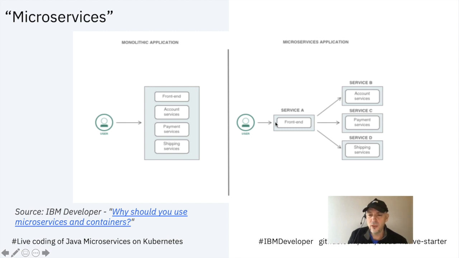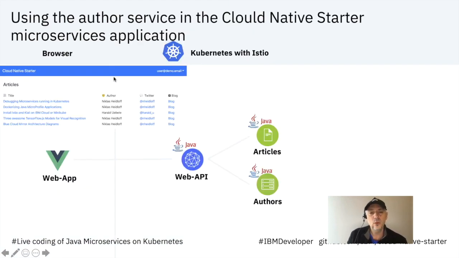I don't want to focus on all this cloud stuff. I just want to focus that we have to implement something which is related to RESTful and JSON exchange. So with the Cloud Native Starter project, you have a sample application which just provides articles and authors information. The front end is implemented in Vue.js, and the back end is implemented with Java, and we will only develop the Authors Microservice. This is a front end to back end pattern, and we get here the author's information, and we provide only the author information.